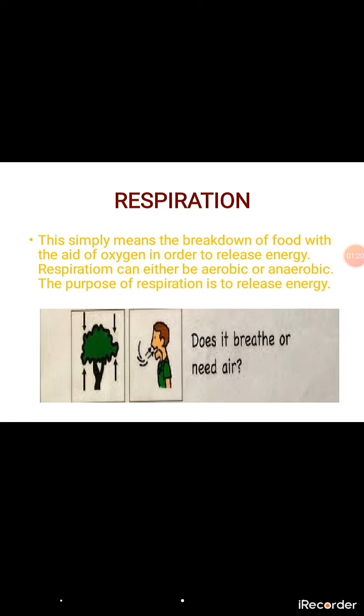The second one is respiration. When you talk about respiration, that simply means the breakdown of food with the aid of oxygen in order to release energy. And the major purpose of respiration is for energy to be released for the organism to be able to perform its daily activity. Respiration is of two types. It's either in the presence of oxygen, which is aerobic respiration, or in the absence of oxygen, which is anaerobic respiration. In the two cases, energy is released.